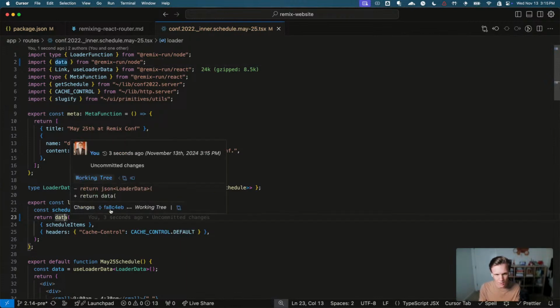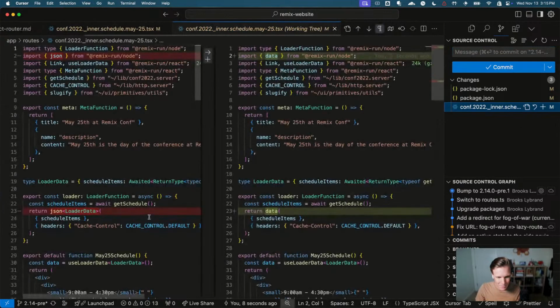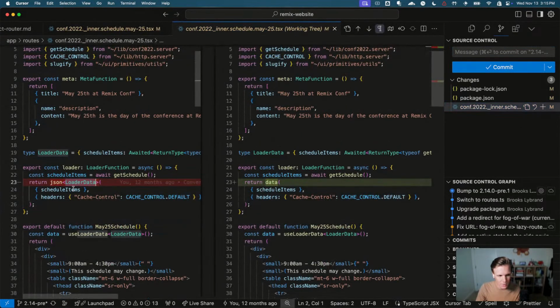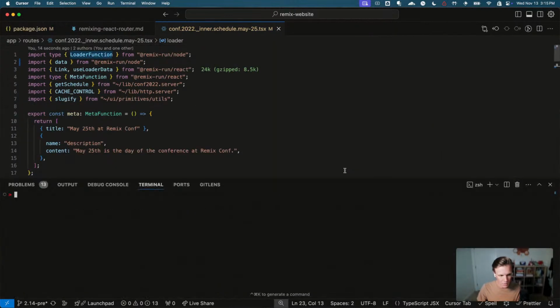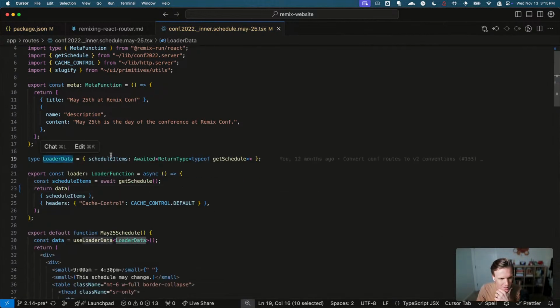And I got rid of that little, oh my gosh, what's the word I'm looking for? Like a type that we were casting. You don't need to do this. You don't need to do this stuff. Just infer the type. Even this I'm going to get rid of actually right now. I don't need this. Oh my gosh. Hold on. I forgot all my commands. Yeah, this is just excessive.